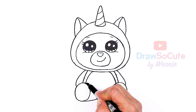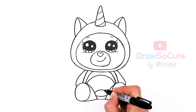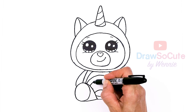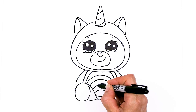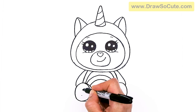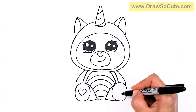Now let's draw the rainbow in the tummy area. Come right here and draw a big curve towards the center, then come down. Add another curve about right here — there are three colors, so making sure I'm nice and even. Breaking it up so I know where I'm going, then follow my top line and come back to my point. Same thing for the last arc. There we go! And then for the feet, there are hearts. So I'm going to add a heart here, drawing it at that angle — about right here and here.